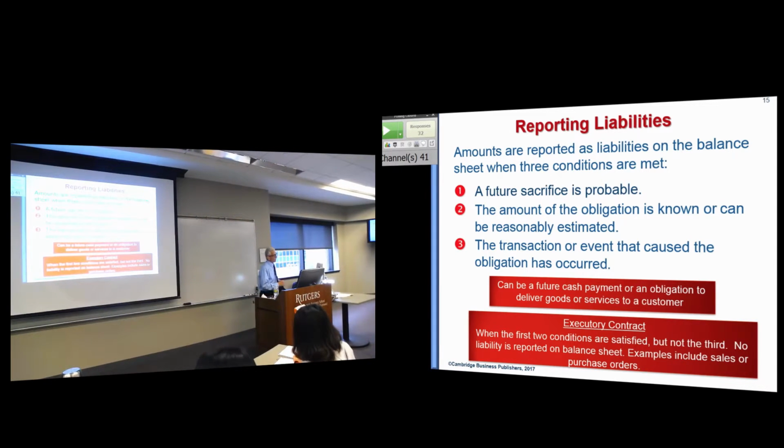And the same thing is true in a purchase order, but that may be too obvious. This is something that you see a lot in business where it has to be disclosed, but it's not necessarily an actual transaction. All right, so any questions on the liabilities? We'll look at some categories right now, but I think the rest of this should be pretty fast because we've already done most of this.